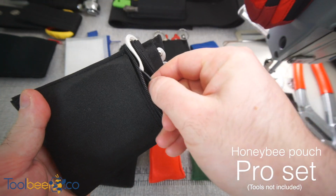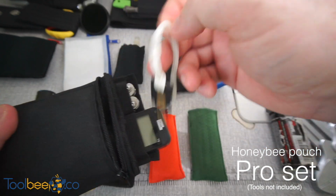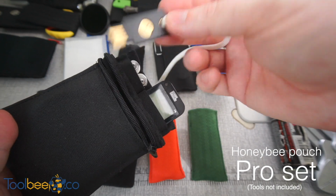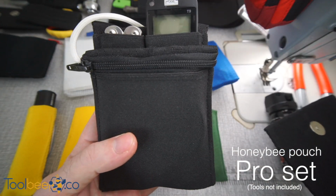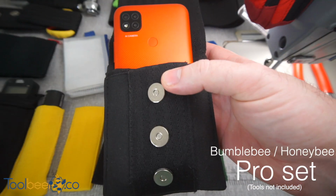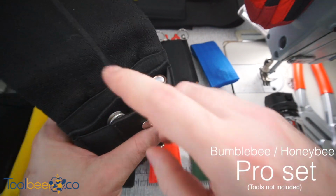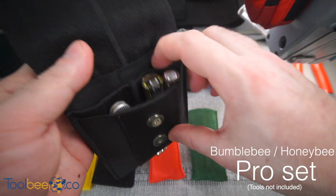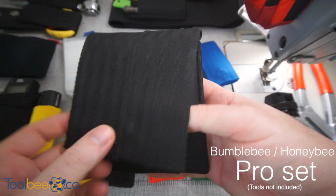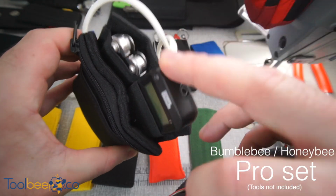Let me actually show you guys that. And so, yeah, and then this over here is a security key that you might use to log into your internet accounts. And in any of the Toolbee sets, you've got the option to switch from the Honeybee to the Bumblebee. Now they're basically the same pouch, except this one, instead of having a zip pouch for the front pocket, it's got an open front pocket and it's got a top flap which closes over everything. Whereas the Honeybee has an open top.